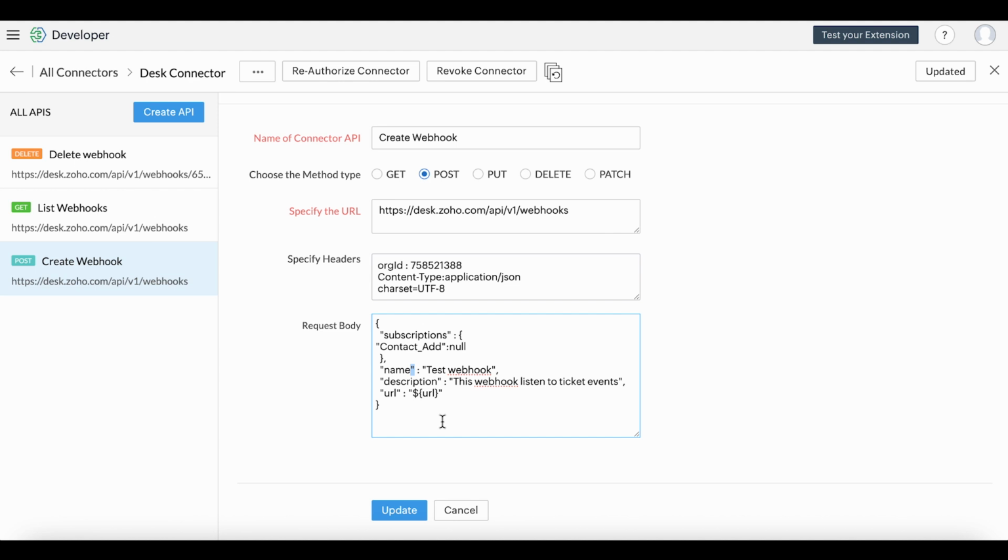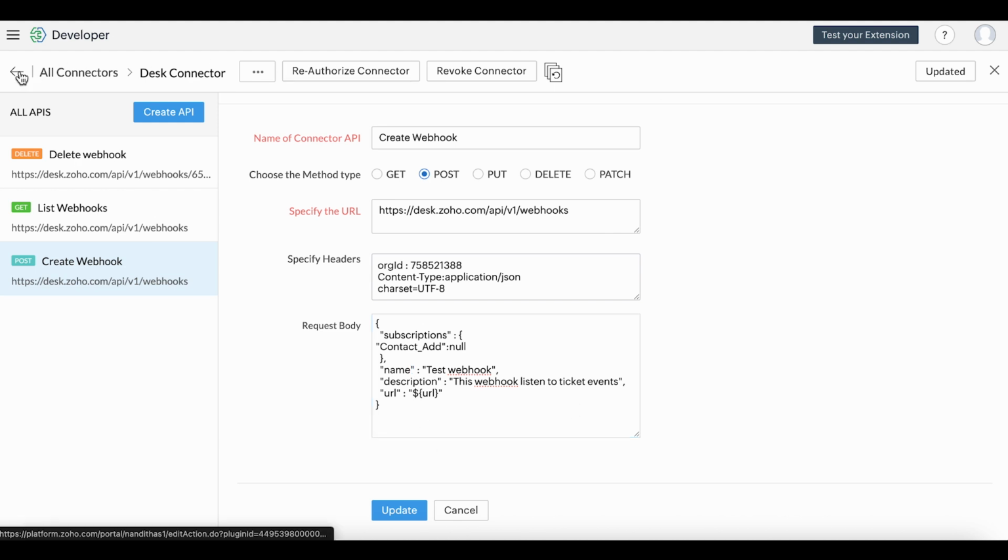Essentially this API has to be invoked at some point. Only wherever you're invoking this API, at that point of time the webhook will be created in Zoho Desk. This is just the setup that we've done. You have to invoke this API at some point in order to have the webhook created in Zoho Desk. So this is the first step. Going forward, we will see how we are getting this callback URL and how we are going to invoke this API to create the webhook in Zoho Desk.